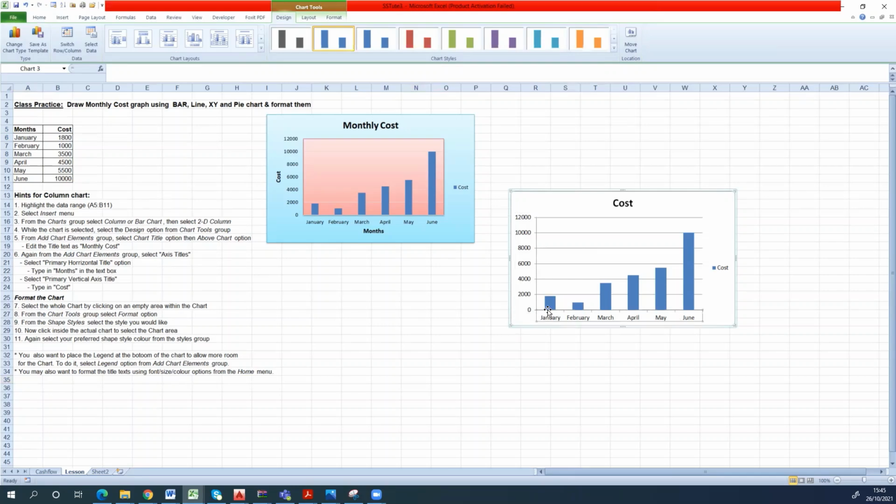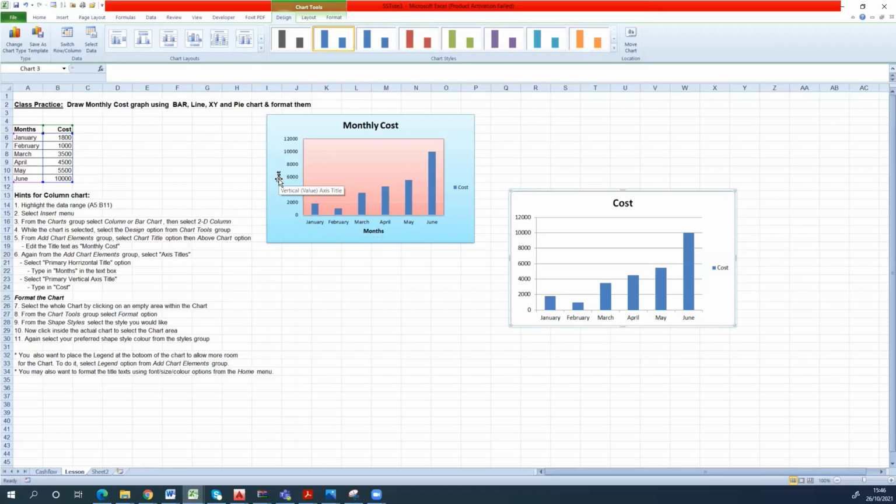Now in this chart, you can see the chart area is blue and the plot area is red, and the series or the bars are blue, and we can see some formatting for fonts also done, and the font size or the type may have been changed.